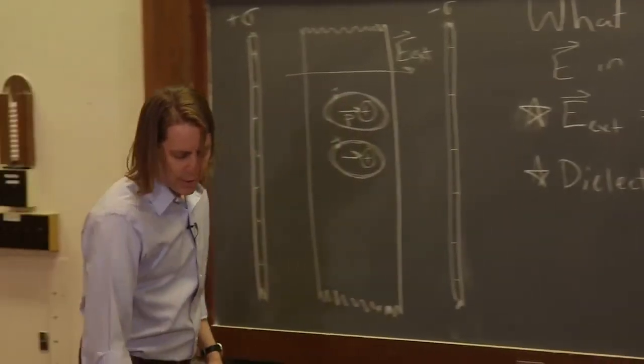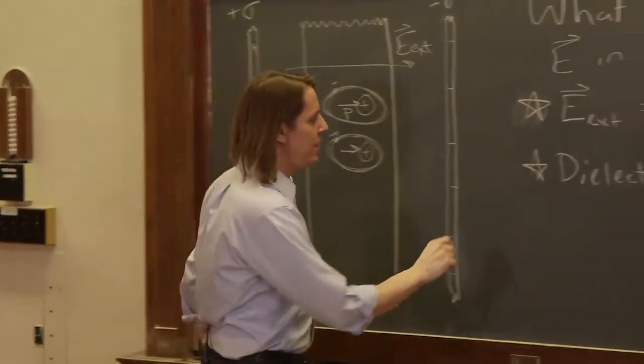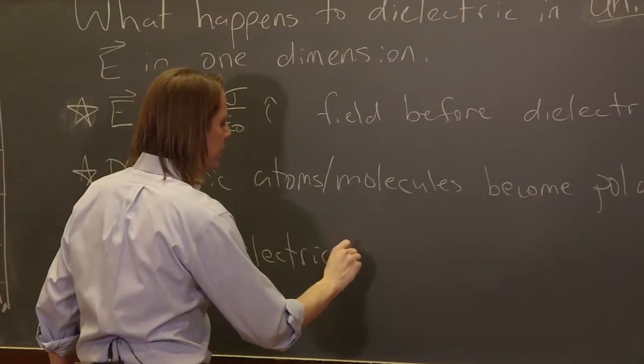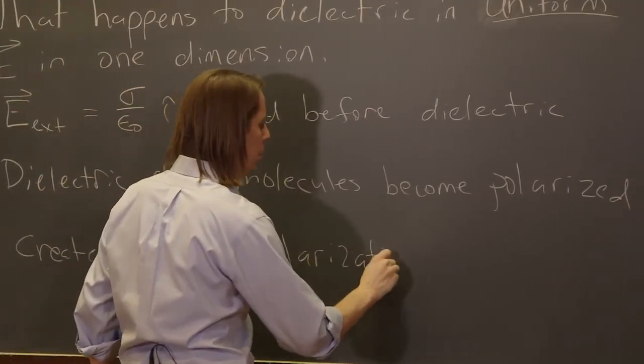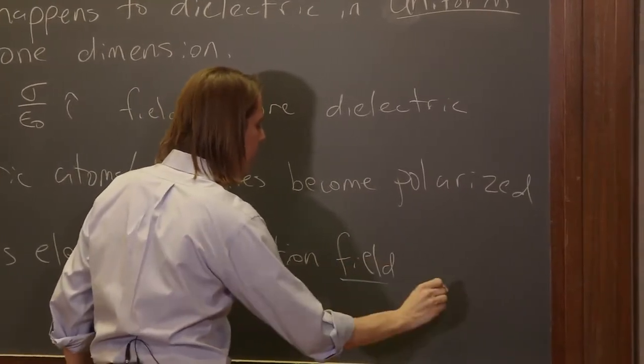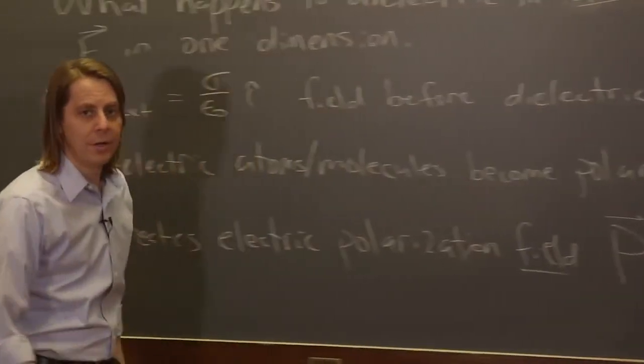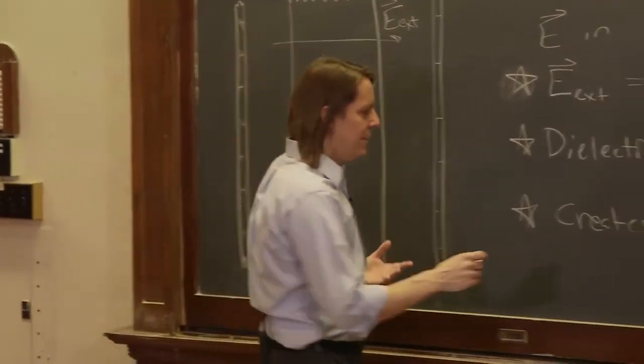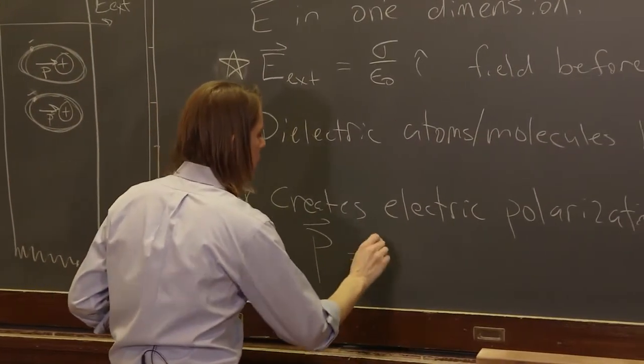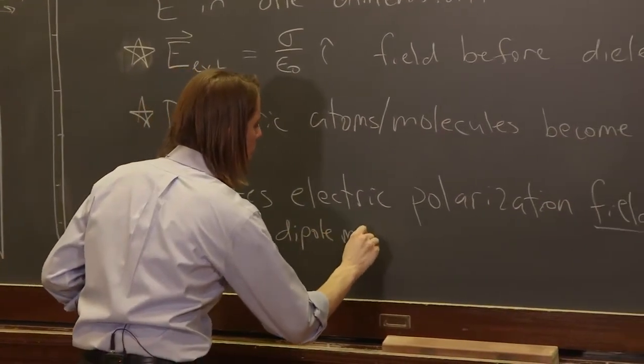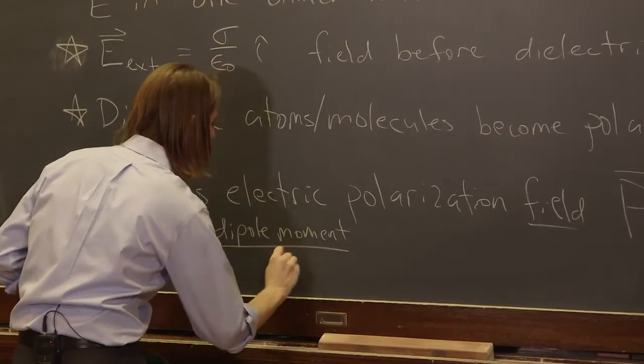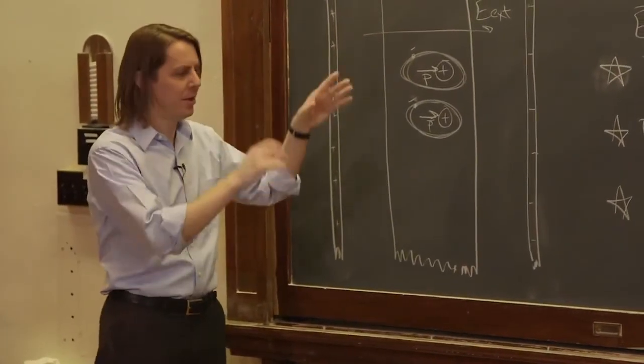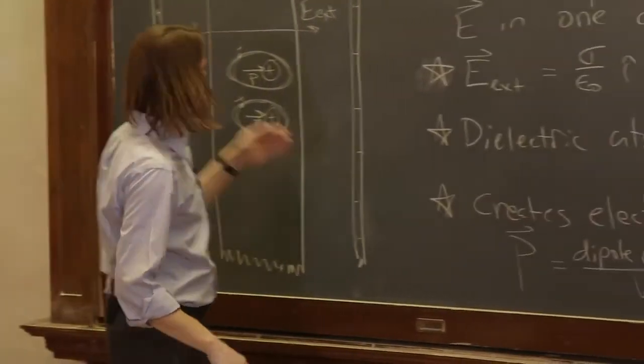All right, and it creates a new field, so it creates an electric polarization field, big P. So each little atom or molecule gets a little p, all these little p's add up, and you call it big P, where big P is the dipole moment per unit volume. It's just the sum of all the charge-sum separation, add it all up, the total quantity of it per unit volume, and of course, big P points in the same direction as all the little p's.